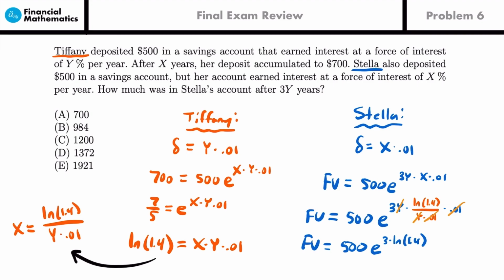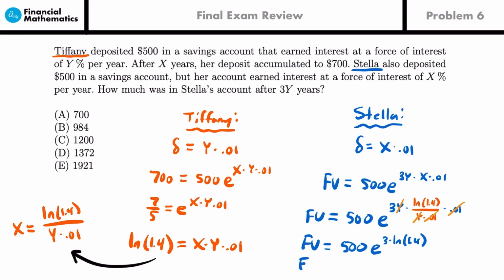And if you wanted to, you could plug this into your calculator as it is, but I'm going to make it easier for myself. We can simplify this. e and the natural log will cancel each other out, but before we can do that, we need to move this constant multiple from out front of the natural log function to be inside. I'm going to use one of the properties of logarithms, which is that you can move a constant being multiplied by the logarithm to be the power of whatever is inside the logarithm. Okay, that is a property of logarithms that I'm going to use here.